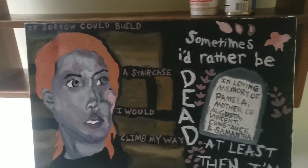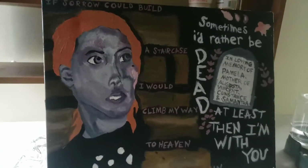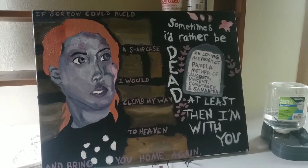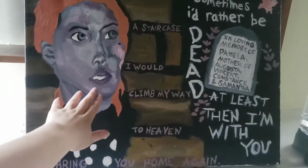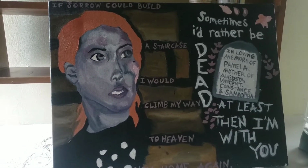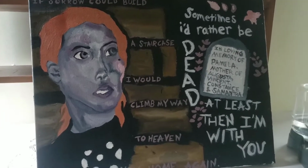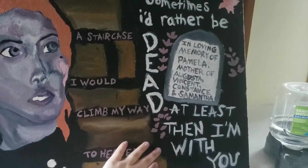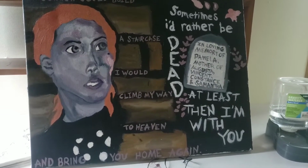This is my second final painting. It's based off a drawing of my mom. I don't know if other people would really appreciate it, but I know that it means a lot to me because this is based off of one of my favorite pictures of her. It was a very candid photo of her in my Nana's living room, just looking at something else. I don't know if I liked this as much as it could have been, but the whole process of making this painting is what makes it special to me.